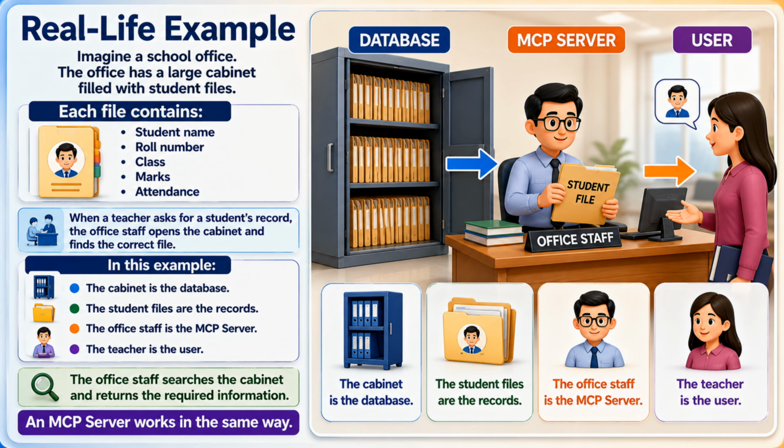Now we will see the real life example. Imagine a school office. The office has a large cabinet filled with student files. Each file contains student name, roll number, class, marks, and attendance. When a teacher asks for a student's record, the office staff opens the cabinet and finds the correct file. In this example, the cabinet is the database, the student files are the records, the office staff is the MCP server, the teacher is the user. The office staff searches the cabinet and returns the required information. An MCP server works in a similar way.